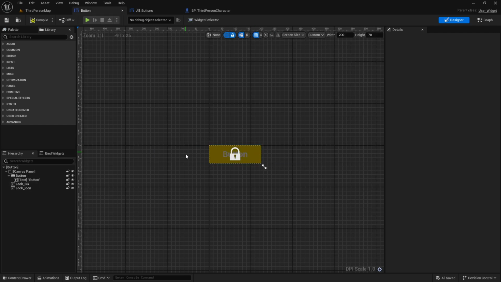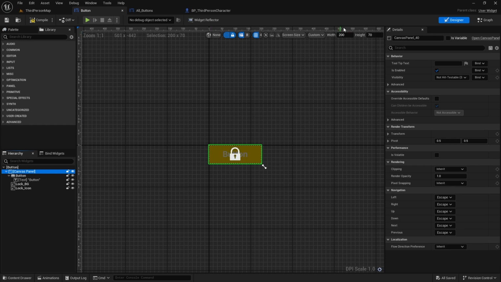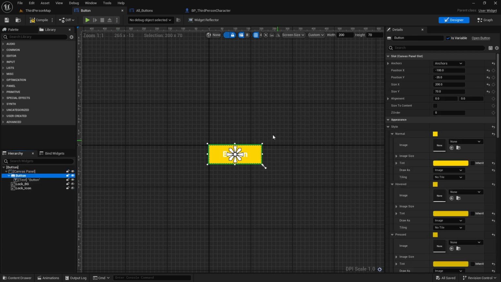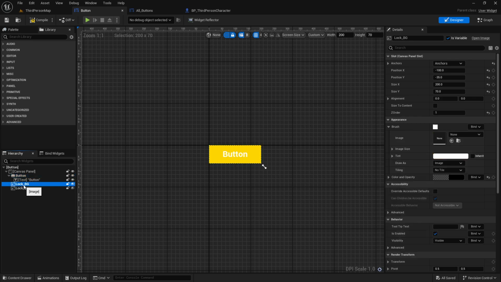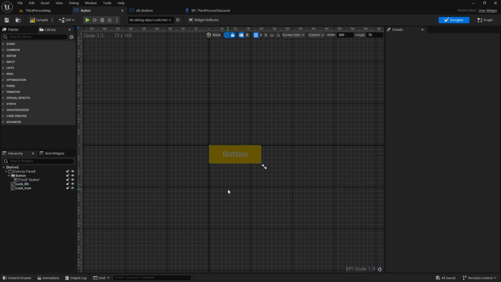So first thing is making a button. What I made here, I just took a canvas panel, set a custom height and width, and matched this button here. So this is my button, a very normal thing. You all know how to make a button. After that, I made a background which will give opacity. With the opacity, it will give you a feel that okay, you have locked something. And I made this icon. This is also the same, that you have locked something.